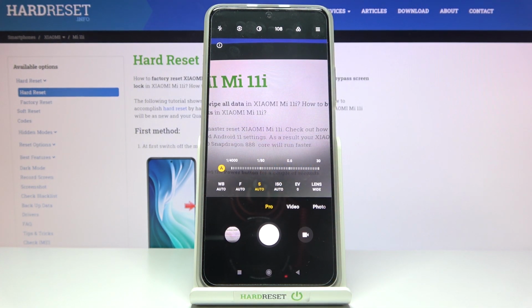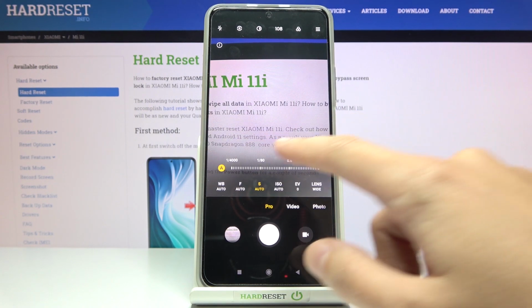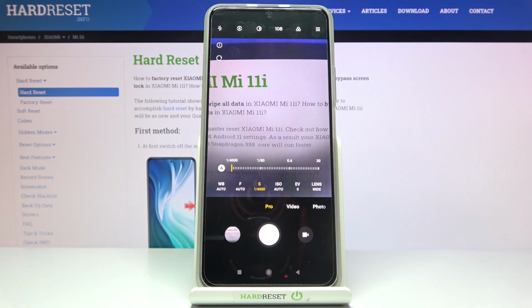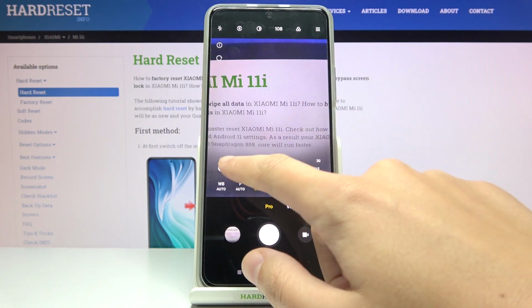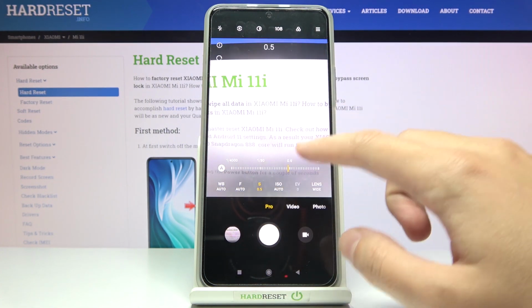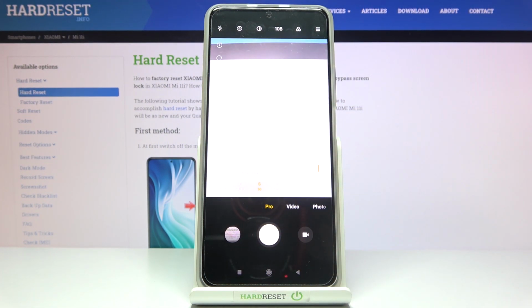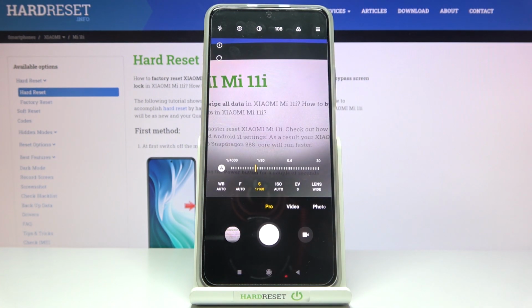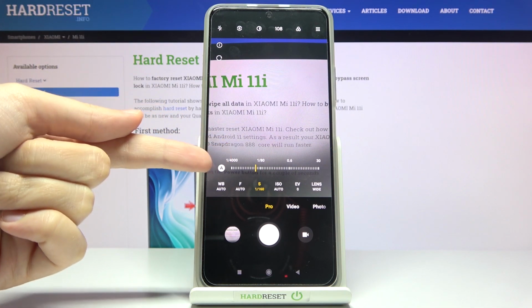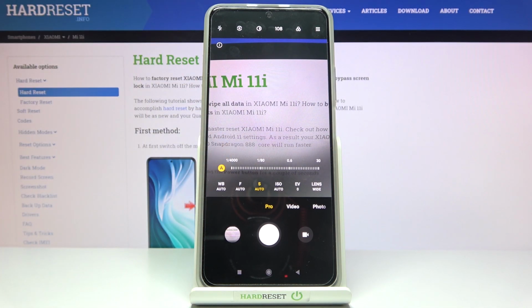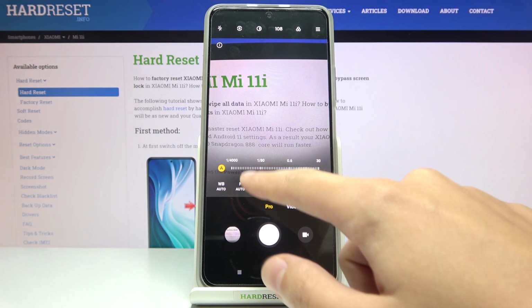Here we can change the time of taking picture, and we can make it shorter on the slider by going to the left from 1 over 4000 of a second. So it should be definitely better for objects that are in good light, for example in move, to freeze them in the picture. By going to the right, we can make our time much longer. The longest here is 30 seconds, definitely better for objects that are stable. And of course, when we need to go back to auto shutter speed, we have to tap on the letter button from the left.